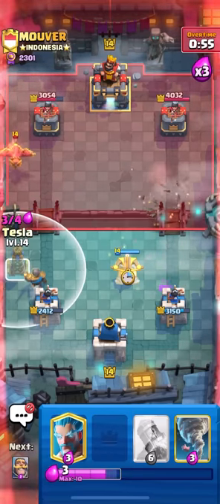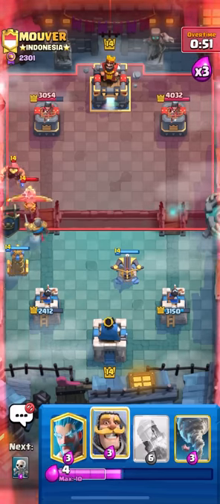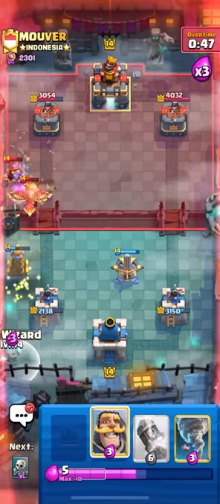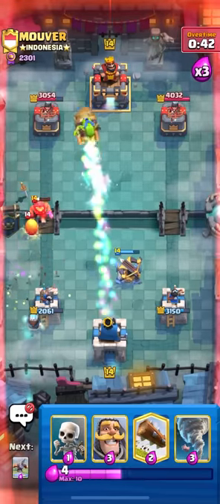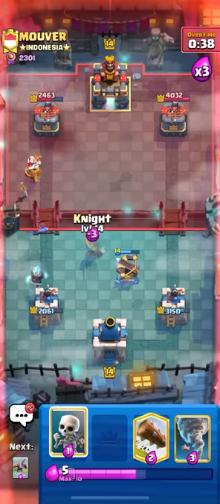Setting up another defensive Expo on the right lane here, and then go Expo, or not Tesla. My goodness. Gonna go Tesla to snipe that Phoenix right there. He's gonna take the fireball, which is completely fine. I can go Ice Wiz in the back now, and then just go for a rocket on tower. Phoenix Egg is gonna probably hatch. Okay, it actually doesn't, so that's kind of clutch.